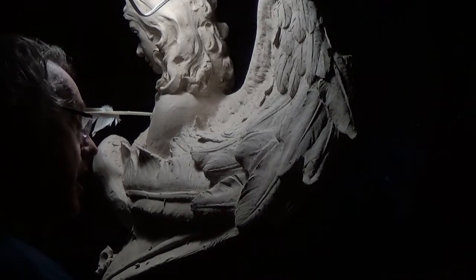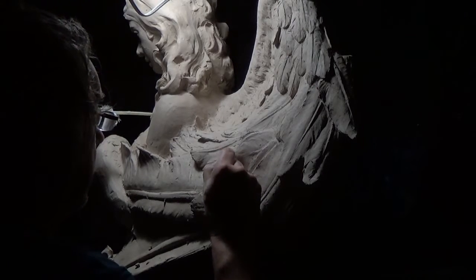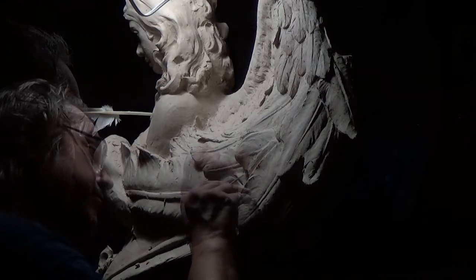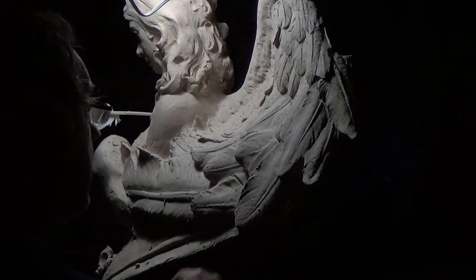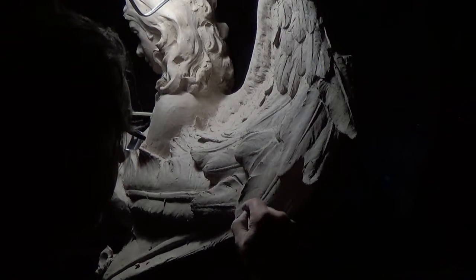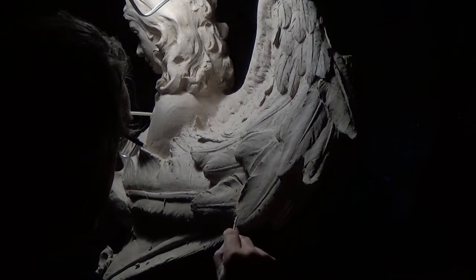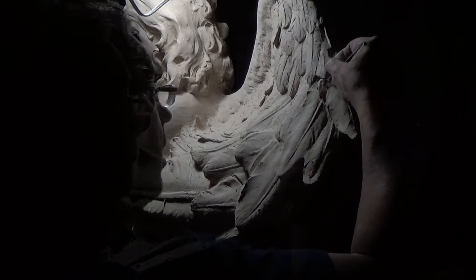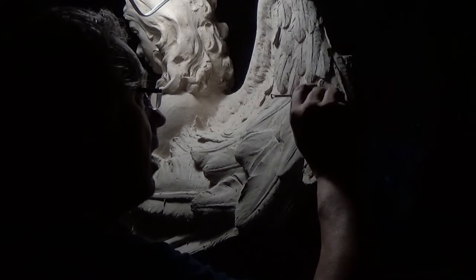Notice the dramatic difference when I change my light. Now I can start to see things. I want to see things as a coherent shape between light and dark. I don't want to see a bunch of chopped up little shapes - I want to see everything merging and transitioning smoothly. It's very important to really look at the shapes with different light sources. When you shift your light, you'll all of a sudden notice things you never noticed before. But every shadow, every nuance is intentional.